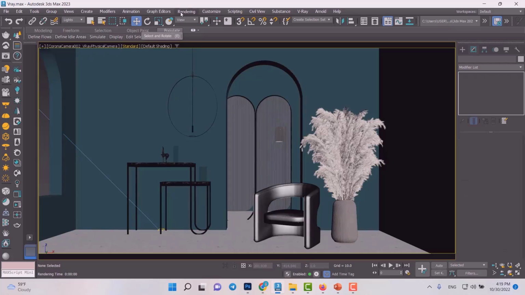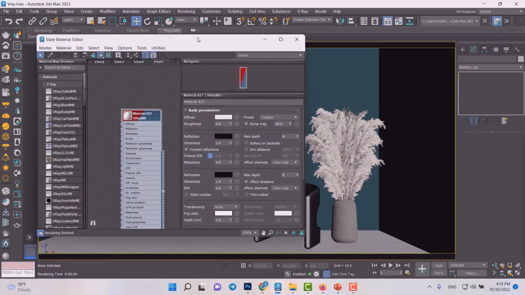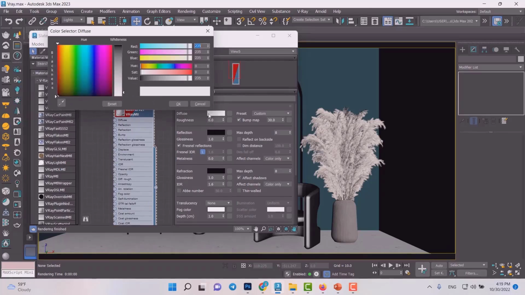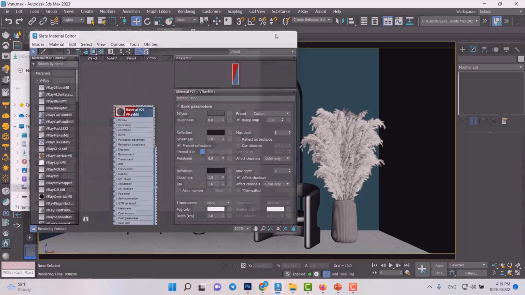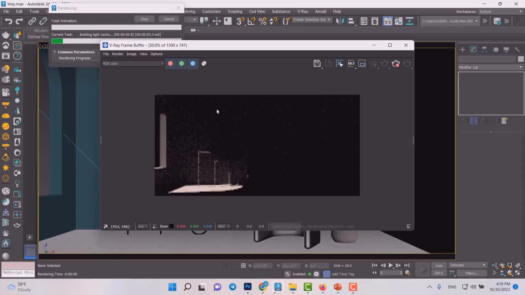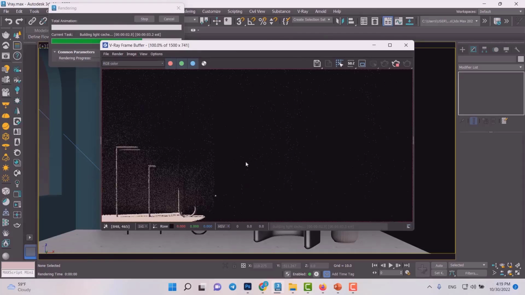Instead, this time I'm gonna go to my material, to my override material. I'm gonna open up my material editor by pushing M on my keyboard, and I'm gonna change the color slightly. Instead of white, I'm gonna use a darker tone, something like gray. Okay, and I'm gonna take another render, and I'm trying to show you what we talked about in theory in action.